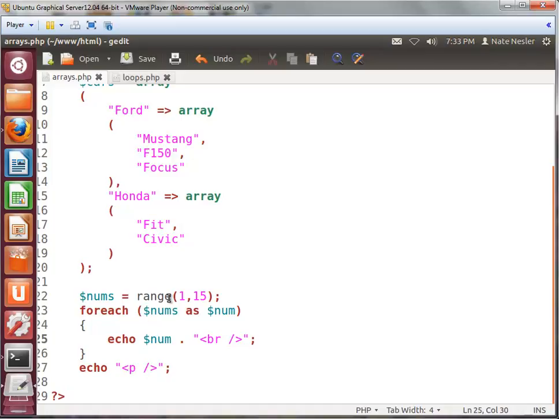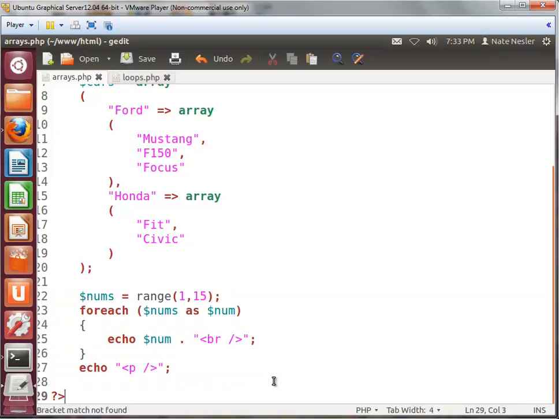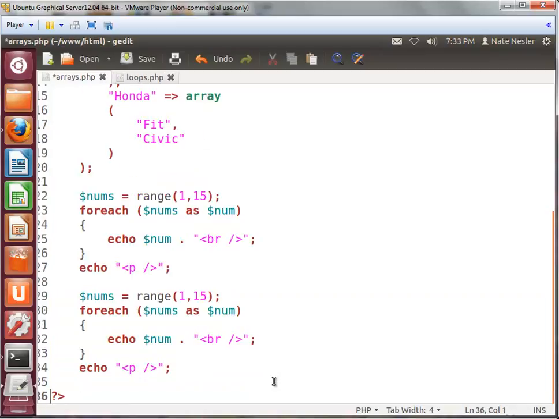Alright, so that makes an easy way of creating a range of values or numbers. But we can do it even more so. And I'm going to do that whole copy pasting I was just talking about a second ago. I'm going to do that here so I don't have to do it again. So say that I want to come in here and I want to do 5 to 25 maybe, and I want to do it by 5s.